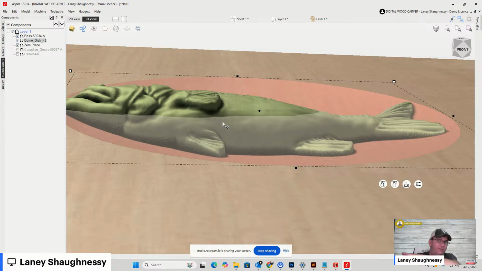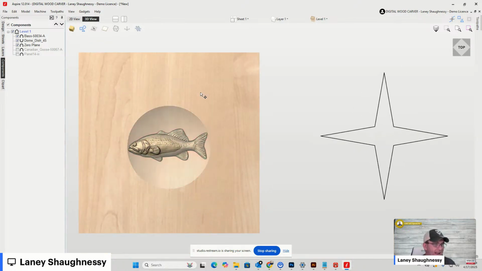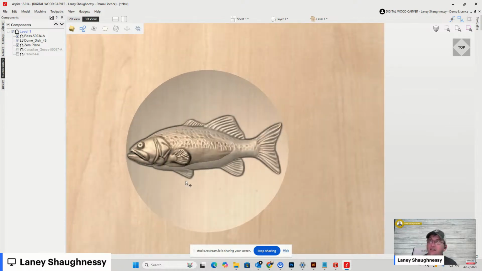And that means if we want this plaque to carve as it is, then the entire surface of that material has to get milled away except for around the fish. It's got to be able to create this level here, all that dark area of the fish. So it's going to mill everything away, and once it recreates this new plane, this new level, then it's going to make the dish in that level. And sometimes we can't do that.